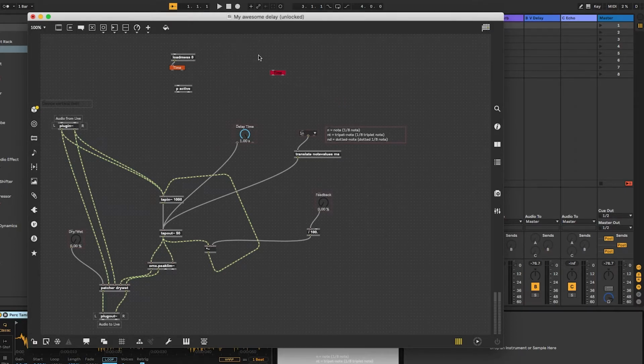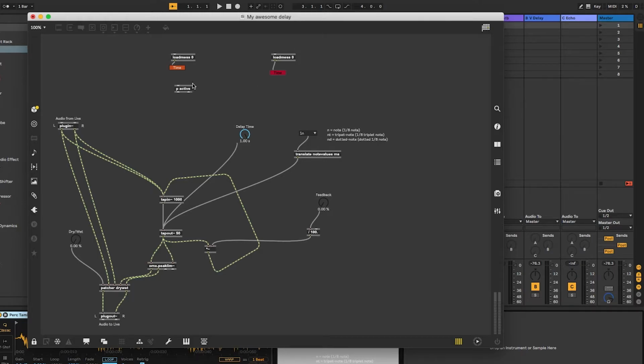Actually, there's a message box here, so let me do this. So I'll add a new Max object, I'm going to say loadmess. So loadmess 0. And if I connect this to the inlet of time, what this will do is when I load this patch, whenever I load this patch first, it'll automatically start with time as the default. If you wanted to start with syncing it to the metronome, then you could change this to loadmess 1, and then it would automatically set this to sync.